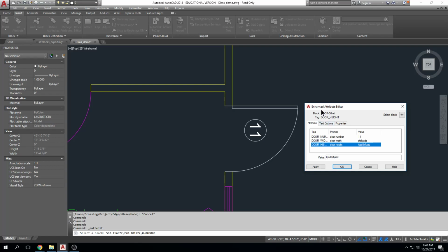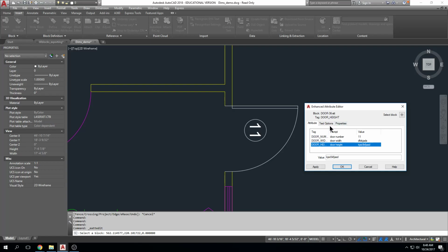This attribute editor, this input is different from actually changing how the attribute is defined, right? This is just input. This allows me to change the input if something changes, but it doesn't actually change the attribute itself, right? Will it change the other blocks in the drawing? No. Just that block? This is an instance-based object right here. Yep. So this just changes the one I've clicked on.